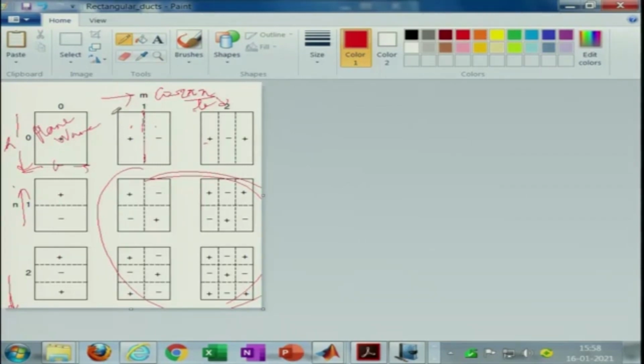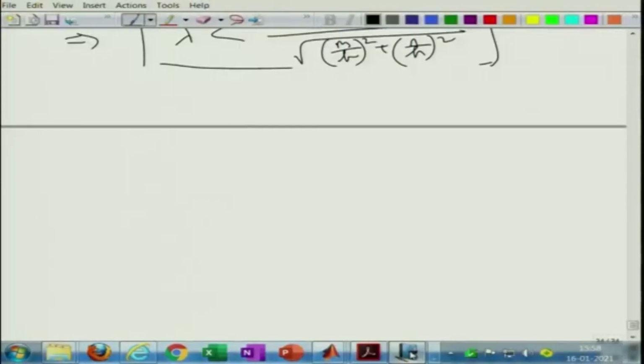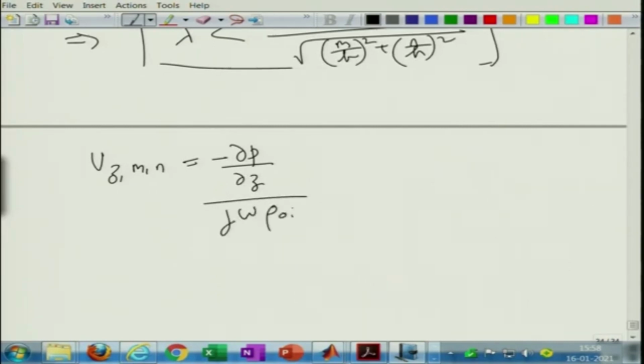Now what we can do is have a look at the solution when we have mean flow, but before that it is good to also talk about the velocity along the z direction. This is important when we get ourselves a little familiar with 3-dimensional approaches like the piston driven approach or things like that. From the Euler equations we can easily show, I am not going into the details, that u_z,mn, the particle velocity for the mnth mode along the z direction, is given by this variation, and when we simplify we will get this kind of a thing.